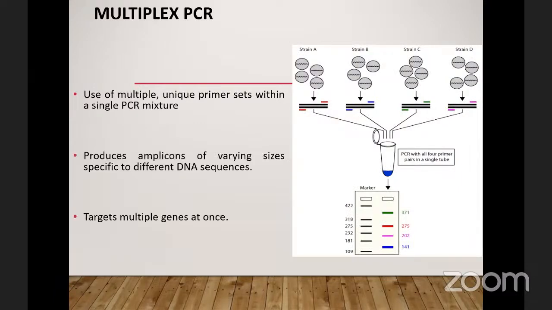Okay, so this first one we are considering is multiplex PCR. As the name may already suggest to you, when you say something is multiple, right? Multiplex PCR helps us to target several portions. We can do PCR and target several portions in a single DNA, or we target several portions in different organisms in a single sample.